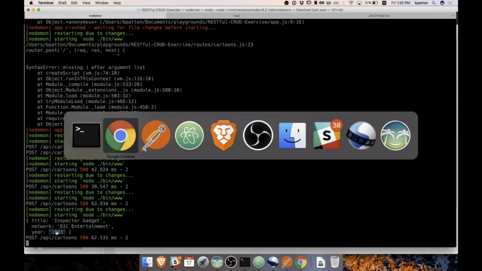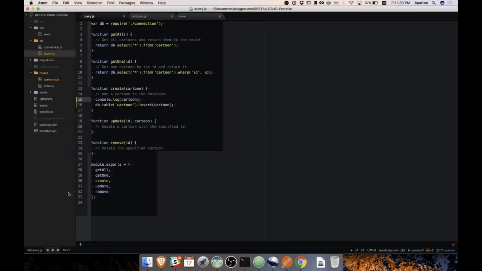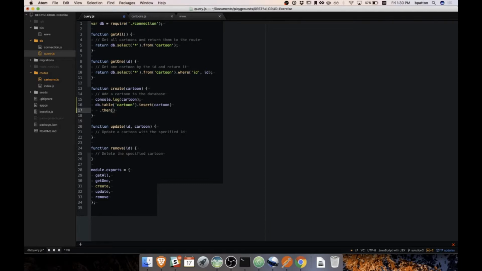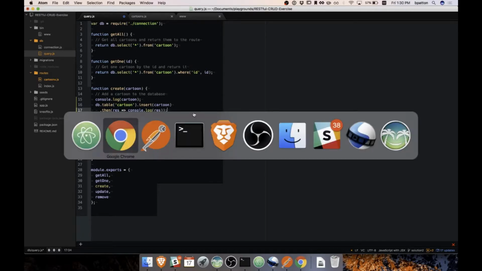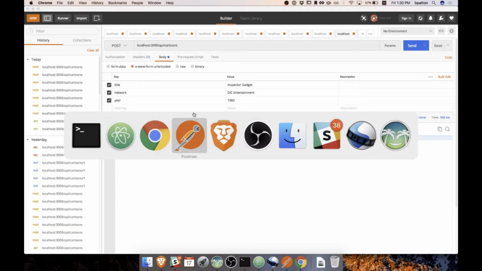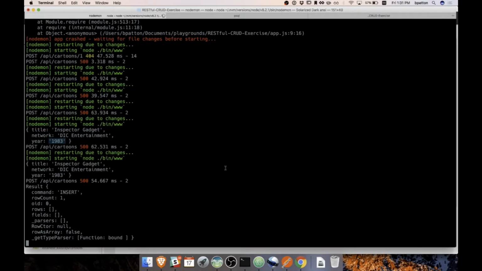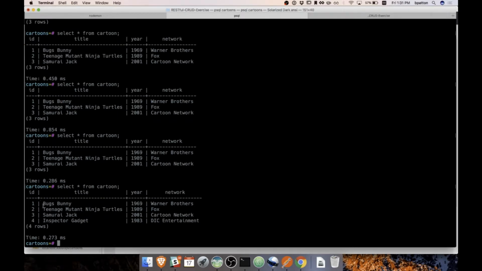So what I move in next is I put in a .then here inside of the query just to console log what was coming back from the database. Like, was it saying inserted? But the thing that's really interesting, I get that inserted message back here. But when I didn't have the .then, I don't get it back inside of the route. And there's that command insert row count 1 that lets me know something new is in the database now. And I immediately go check, and there it is.